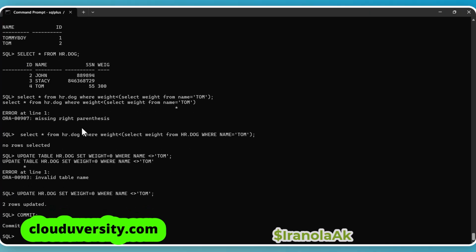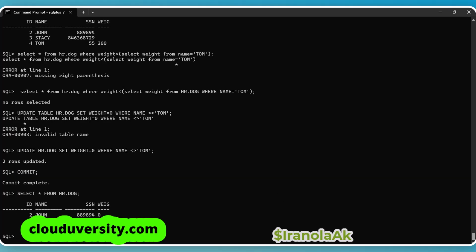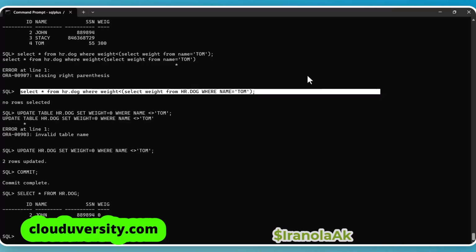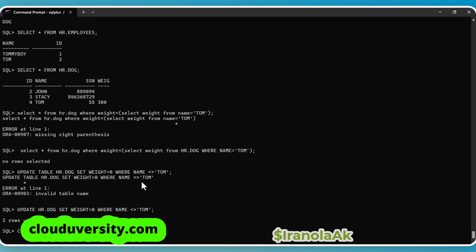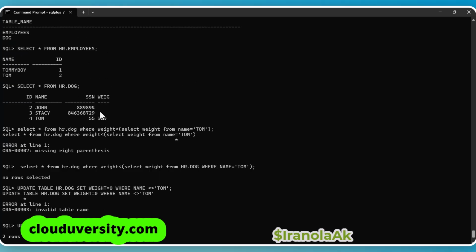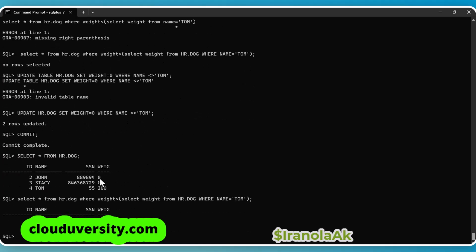Okay. So now when I do select star from HR.dog, you can see 0. Now if I do this, watch this. You see now it gives me 2. Because guys, one thing I need you to understand is this: nothing. There was nothing right here, just like it was right here. Nothing does not equal 0. Nothing just means absolutely nothing. It means nothing exists. But if I put 0, that's a number. So now it's going to give you these 2.